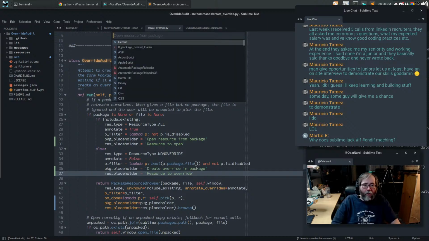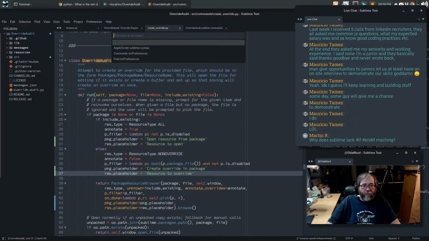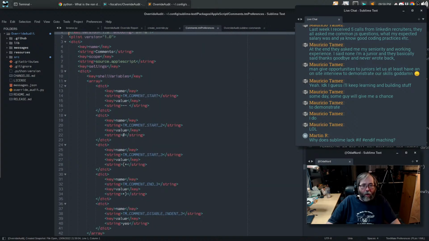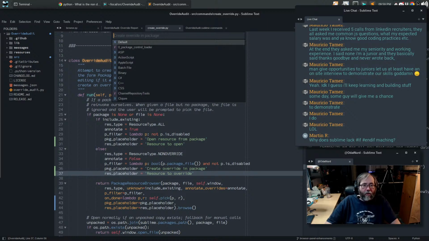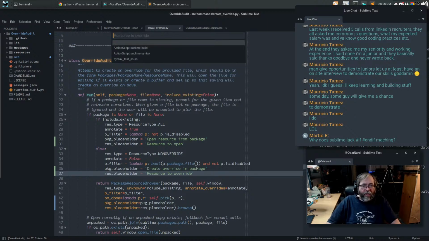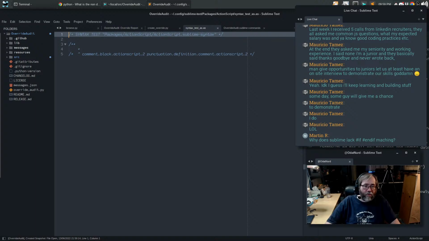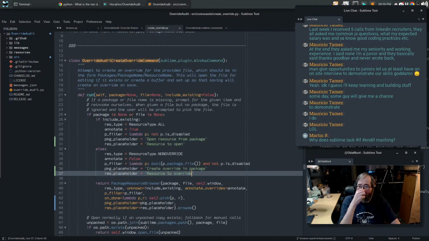So open resource from package, AppleScript, resource to open, comments, and here it is. Or create override in package, ActionScript, override the syntax test, which is blissfully empty. I'm happy with that.